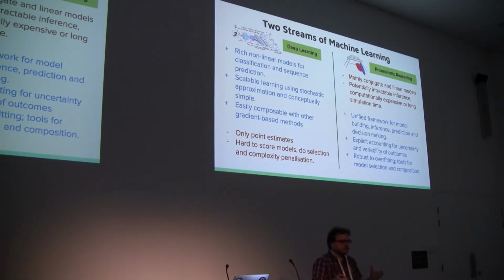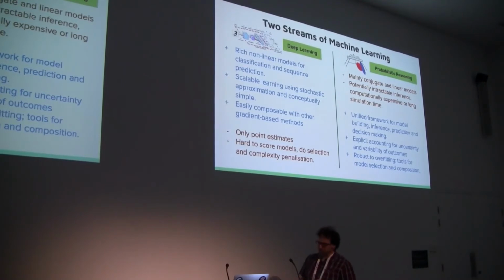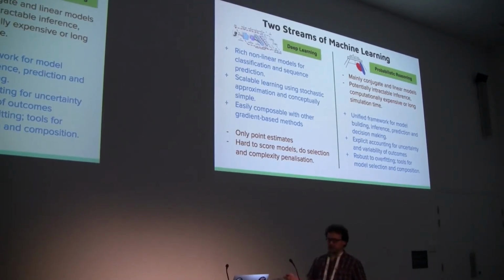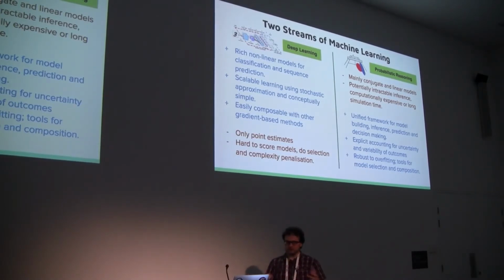And this creates a natural simplicity bias. But at the same time, these models are doing exactly what is missing on the deep learning side, which is that they can handle uncertainty. So we have an enormous amount of theory about how to handle uncertainty and how to remove biases, etc. Calibrate your models, and as you can see, these two sides have very complementary aspects, and it is a great opportunity to try to merge them.